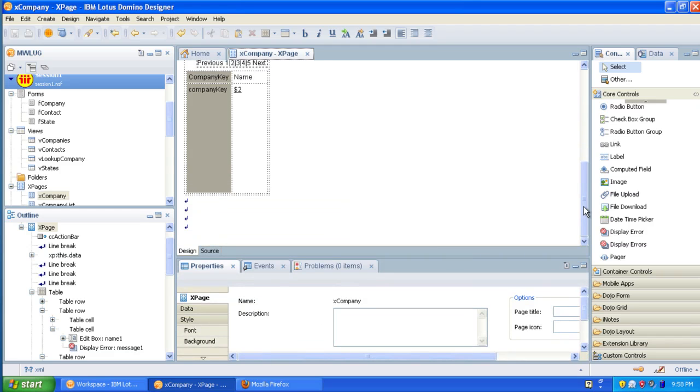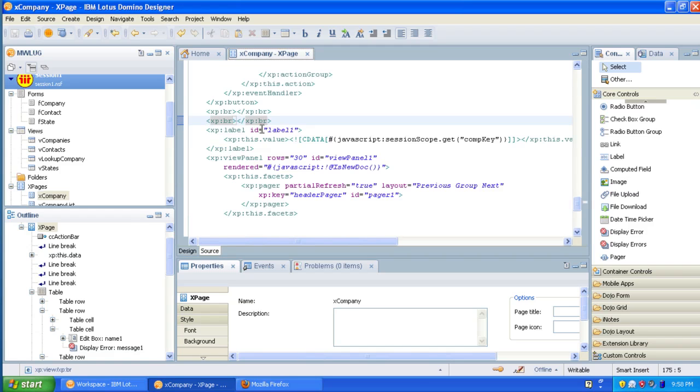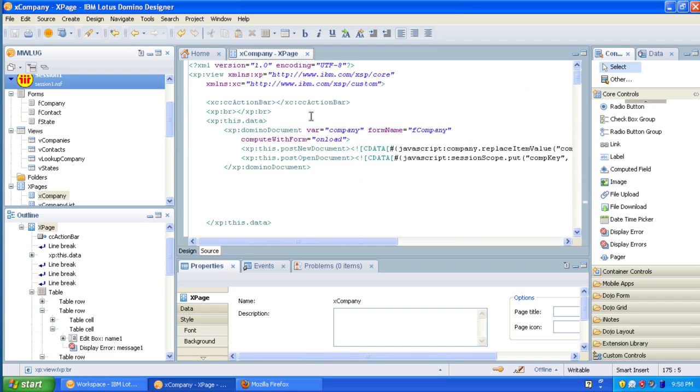Okay, so before we move on, I want to take a minute to talk about the source. And it's not the true source, for the picky people who are still watching. But if you don't know any better, it's good enough for the source. The true source is really Java that no one wants to touch. So don't. What this is basically is an XML representation of the page.